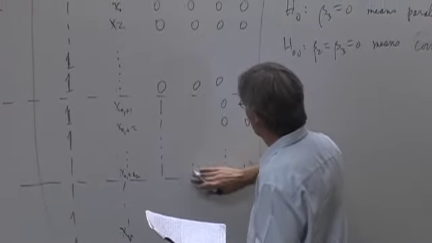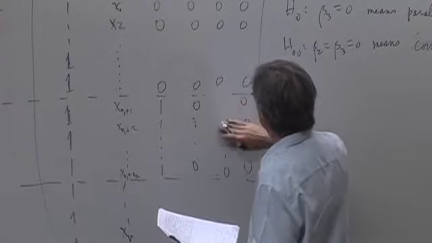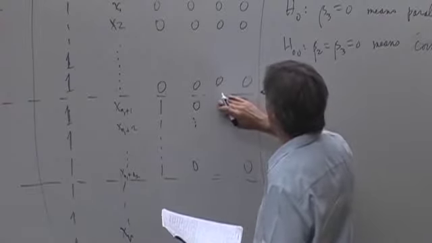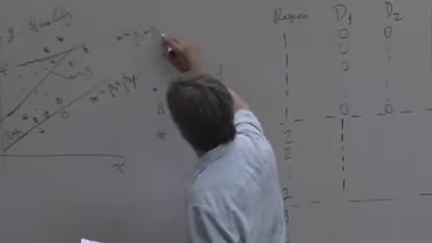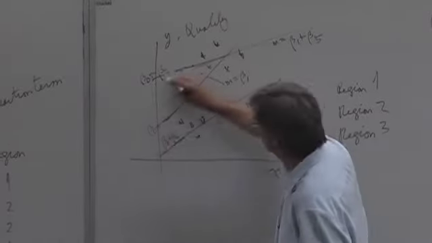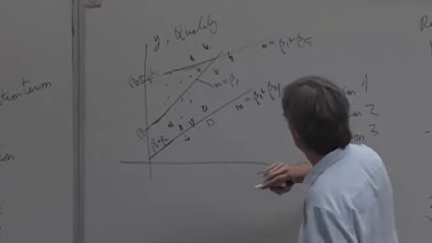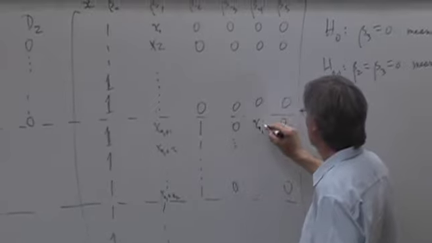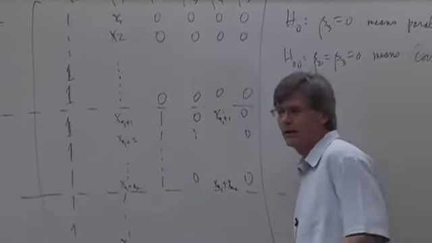Because what I'm going to do is, the way I'm going to do this, I'm going to put beta 4 as the slope here. I'm going to use beta 4 here, and then I'm going to go to beta 5 here. I'm going to use beta 3 as the other intercept parameter, the way I'm doing it. Okay, I'm sorry. This should have been 0, so I should put x n1 plus 1 here, x n1 plus n2 here. Okay? So I'm going to do it.